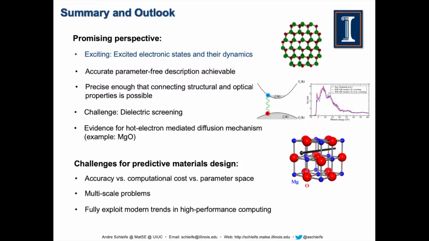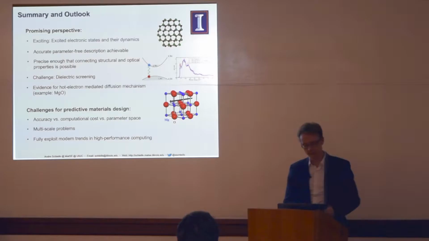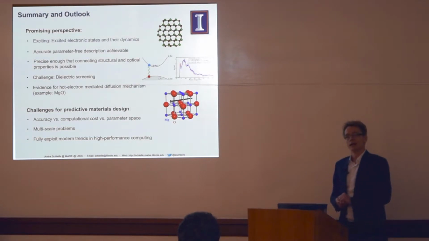but also to highlight that more development is needed. If you, for instance, look at this lens polarizability, we need to describe that better in the framework. And then I also showed you that we can use these techniques to study, for instance, the effect of radiation on materials, and we believe that we found this hot-electron mediated mechanism for diffusion in semiconductors. At this point, I'll stop, and thanks for your attention.